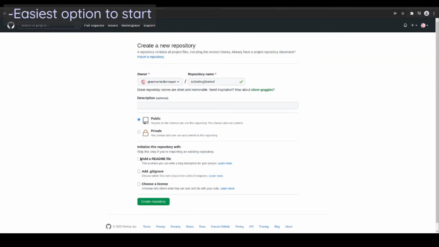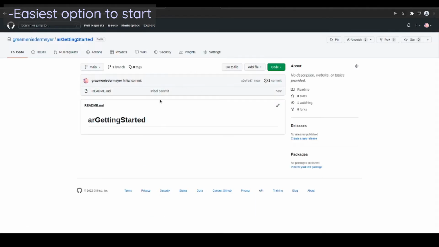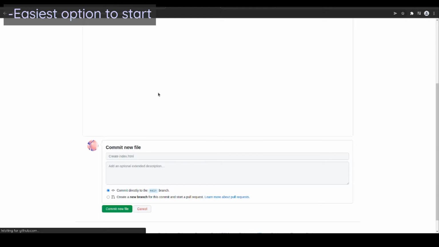Once you have that set up, it should be public, so I don't think you can do this with a private repository. But once it's set up, you can go to the settings, go to the pages portion of the settings, and add the main as the source. And if you have an index page, it will use the index page as the entry point into pages. So having something called index.html.